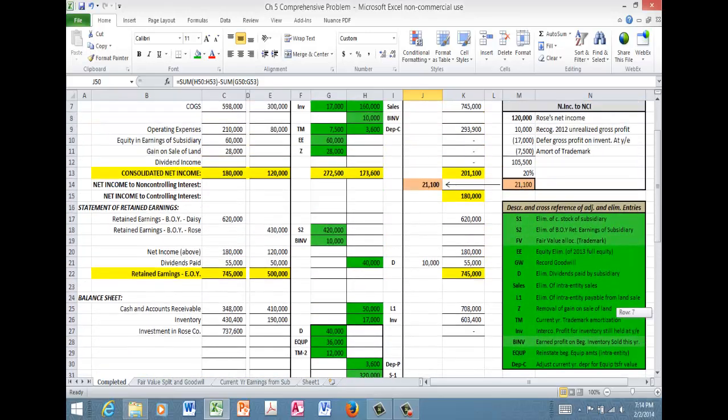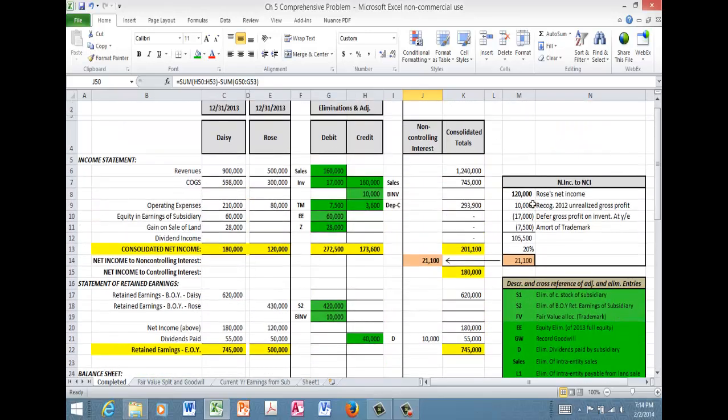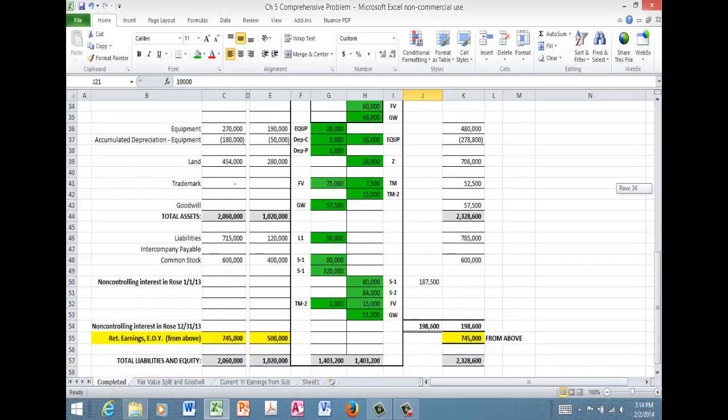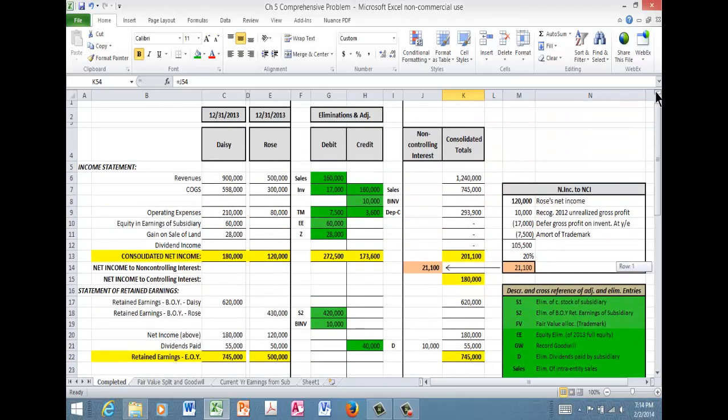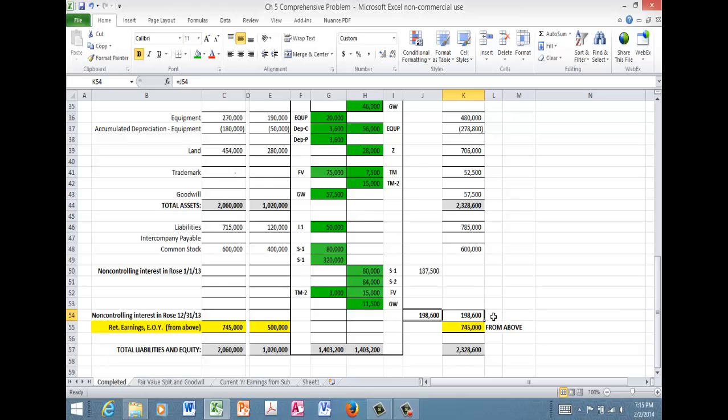But remember, you took some of Rose's net income, and you've got this allocation of 21.1, and then you've got some dividends that go against that. So that's a credit, that's a debit, and then you get down here, these are net credits, and then you've got $198,000 that then on your consolidated financial statements, that's what this column is, this is what you present to the outside world, and that'll be what's called the NCI, the non-controlling interest.